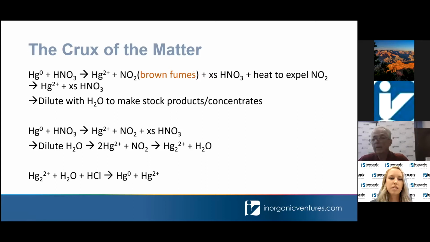the elemental mercury with the metallic mercury, we dissolve that with nitric acid, with a high purity nitric acid. This reaction gives off a lot of brown fumes, which you get when you dissolve metals with nitric at relatively high nitric concentrations. And we will heat to get rid of the NOx fumes, but it's the NO2. That's the path that nitric acid takes for a 1 electron reduction. It gets reduced, the mercury gets oxidized to the +2. We dilute the water and then we make our stock products and concentrates.